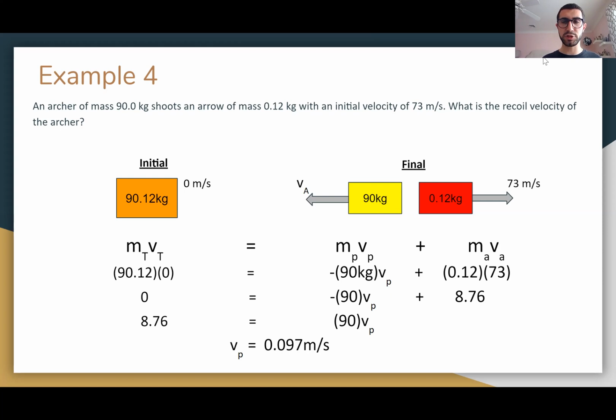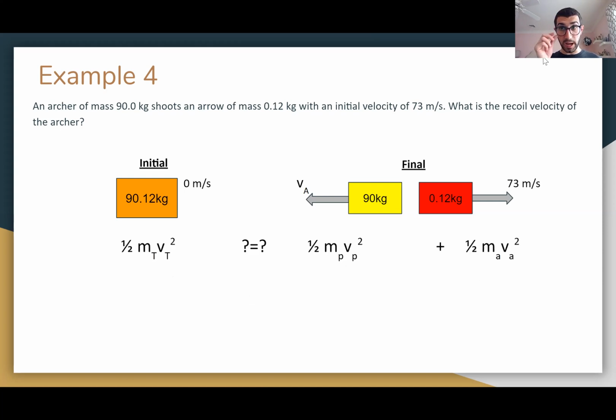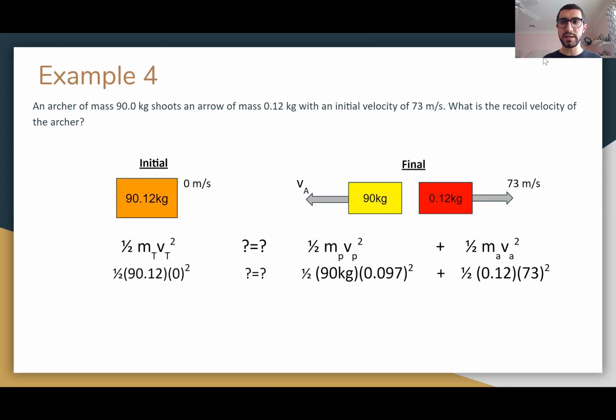What about the kinetic energy? Well, if it's the exact opposite of a totally inelastic collision, we expect that the initial kinetic energy should be less than the total kinetic energy at the end, right? Which is the opposite of what we saw for our totally inelastic collision. So we do out our numbers, and we learn just that. We learned that there was no initial kinetic energy, and then at the end, there was kinetic energy.